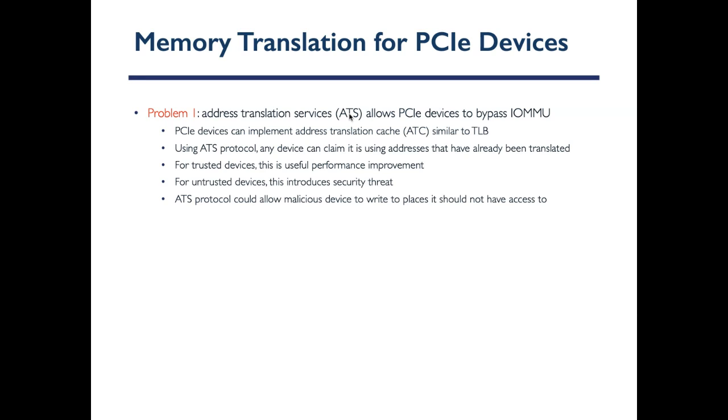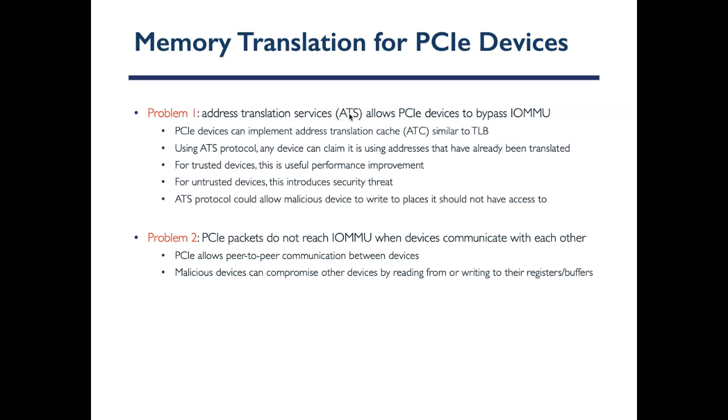trusting the devices. So this is just a notion of trust. If you have trusted devices, you could enable this, and that gives you performance because you have already translated addresses, and you can just directly talk to memory. But if you have devices from third-party producers that you do not necessarily trust, then you're taking a risk if you let this be enabled.